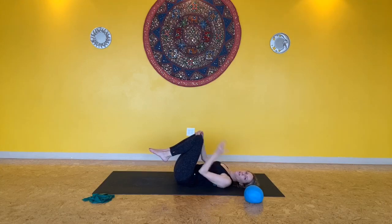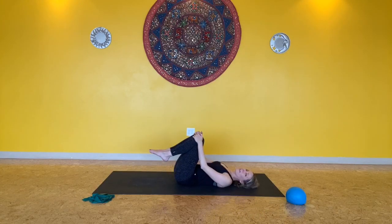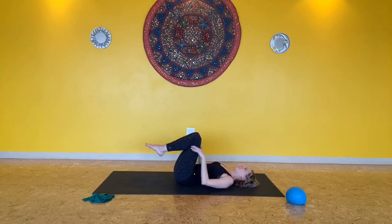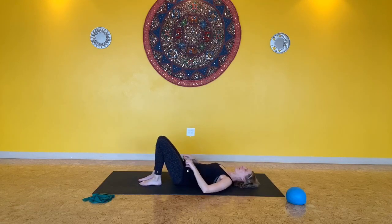Good news is we have one exercise left. I hope that ball wasn't in front of my face for too long. And bad news is it's teaser. So some people love teaser, me. Other people hate it because it's really hard. It's similar to boat pose in yoga, okay?